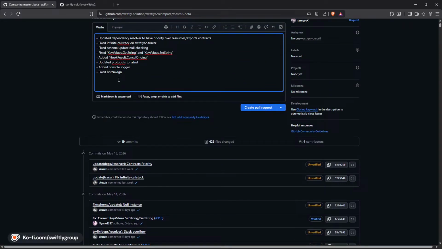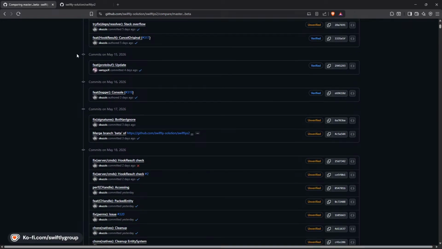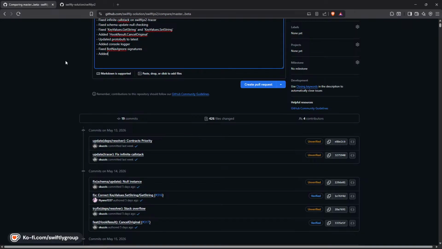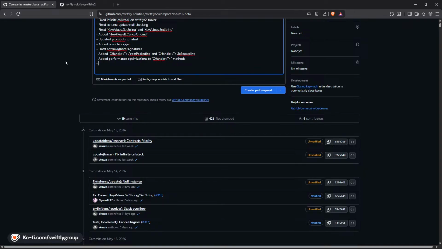Fixed bot nav ignore signatures. Added CHandle dot from packed int and CHandle to packed int. Added performance optimizations to CHandle methods. Code base cleanup.